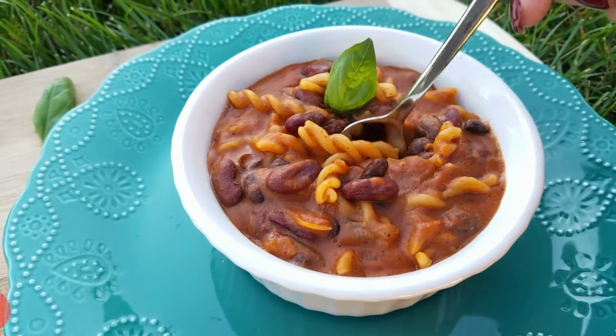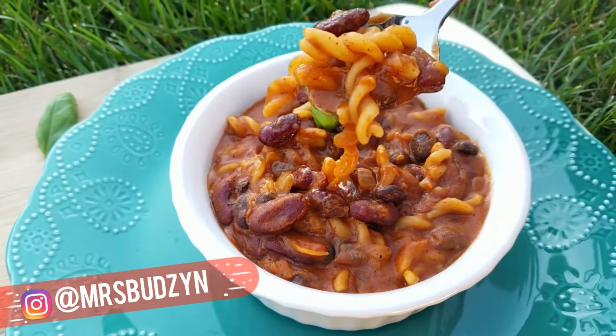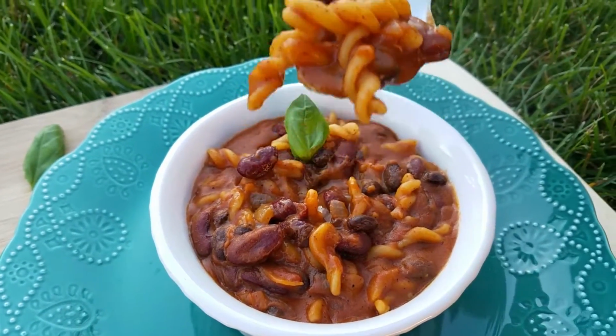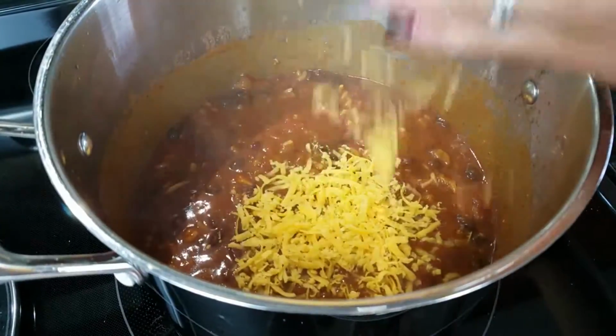Today I'm going to be showing you how to make a one-pan chili cheese macaroni. This is really quick to make, a little over 30 minutes is all it takes. This is perfect if you have kids, if your kids are picky, because who doesn't love macaroni, cheese, and chili? The combination is just amazing.